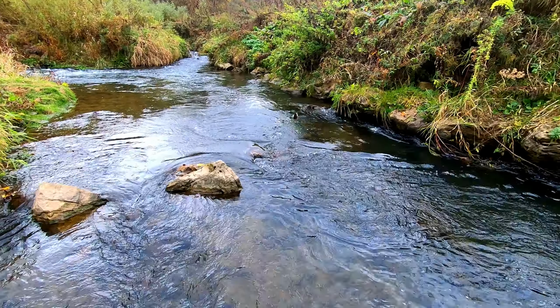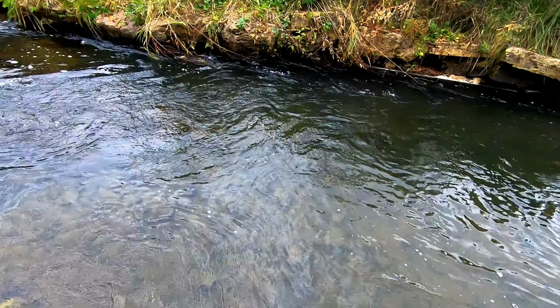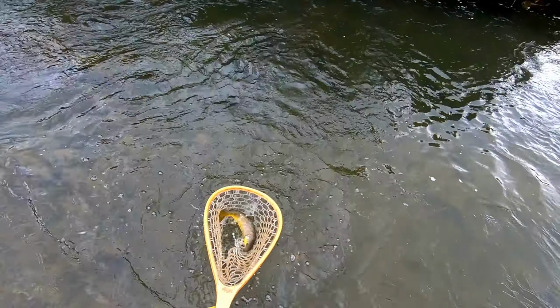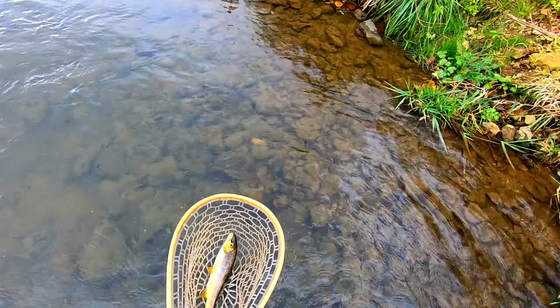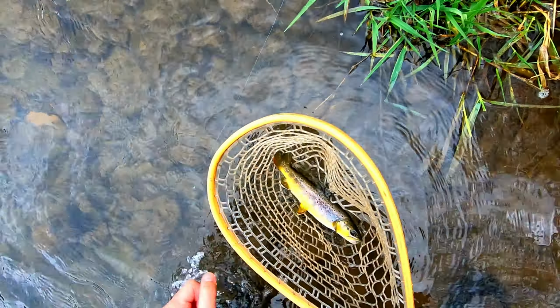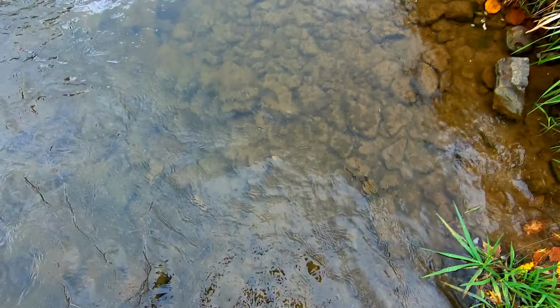There we go. Nice fish, too. And you still got a lot of that run left to hit. Good stuff, man. Well done. Thank you. There we go. Little beauty. Got a little shoulders on that one. Dark spot. Well, there we go. That was a good release.